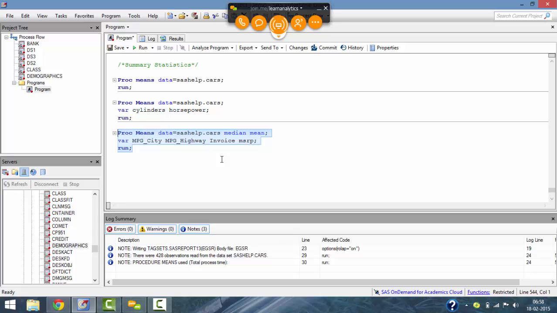The 5 default statistics will not be there. Now it will be only median and mean.